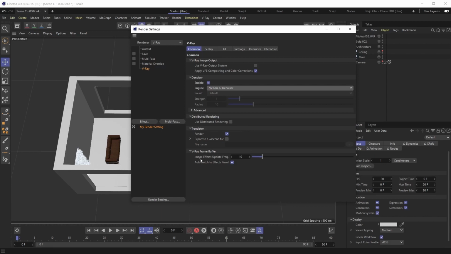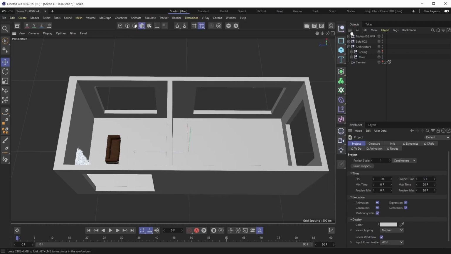Okay, cool. The next option that I'll tweak here is the image effects update frequency. I really would like to emphasize that this is a personal preference here. I like to up this value to 100. It does take away some system resources because the image effects inside the V-Ray frame buffer are now going to update more frequently. So image effects such as the denoiser, for example, are just going to refresh more often, and obviously this is going to take away some of those compute cycles. But with that done, I think we're good to go here, and now we can start placing in some lights in our scene.